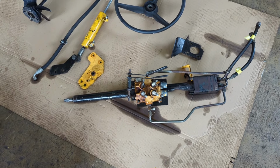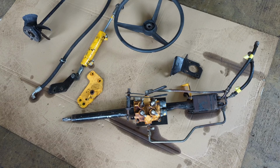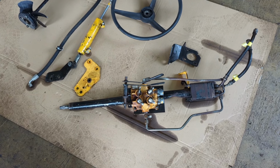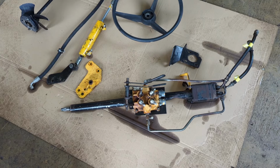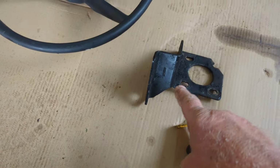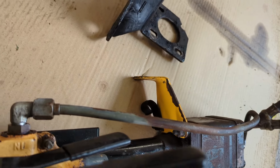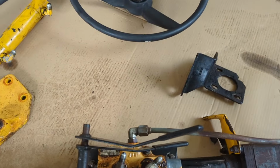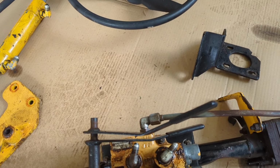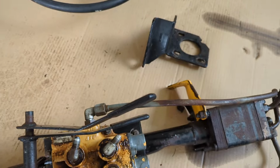A couple disclaimers before I put you in the stand and show you how this goes on. This is a very tough job, and you're going to have to make some adjustments to make everything work. First thing you're going to have to do is get rid of that bracket right there, change it over to that style right there. And how you do that is you get one off in a Cyclops. 1864 is one model that'll have it.